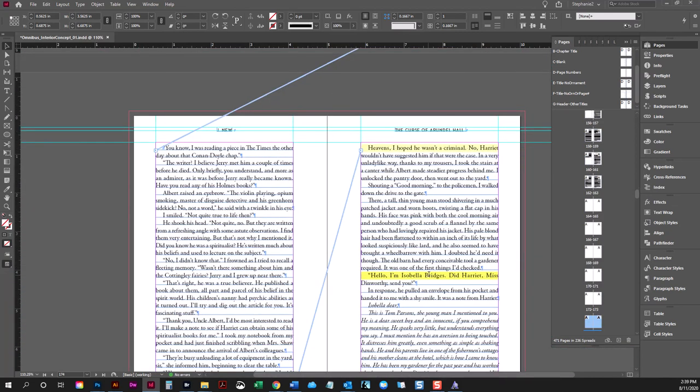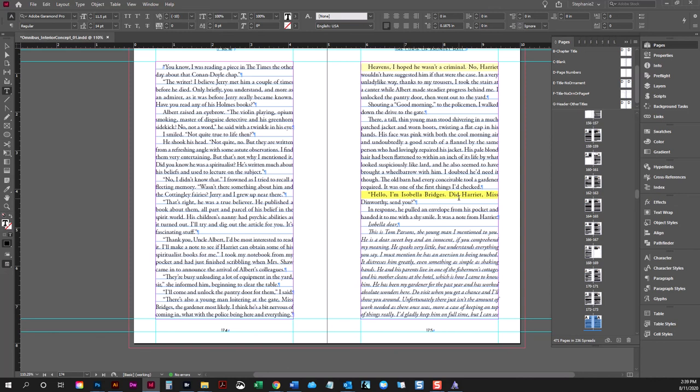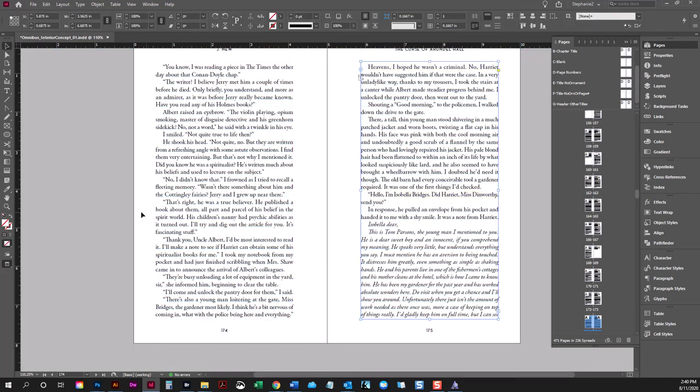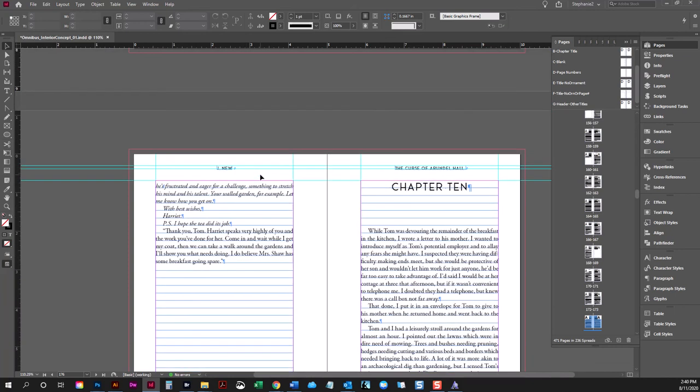And here's a pretty bright yellow, all right? Unfortunately, I will try to correct these, but this is not one that we can correct, because if we try to fit Miss Dimworthy, I'd rather have them spaced out than too tight, although that's not too terrible, so we could probably get away with that. So that's what the H&J violations are, and that's how towards the end of your book formatting, you need to pay attention to those as you're balancing pages.